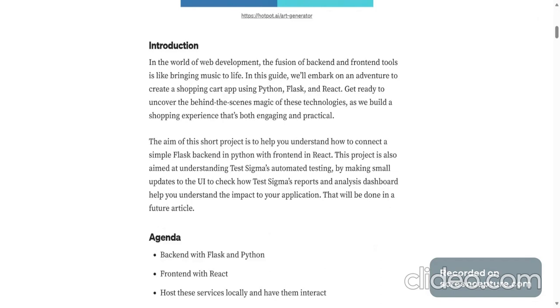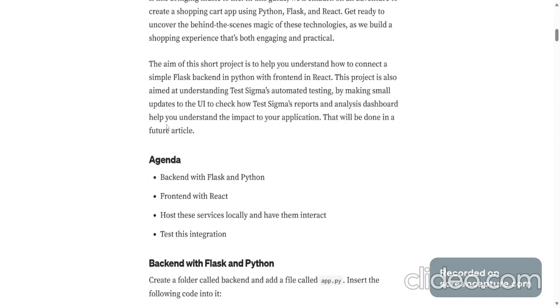Let's say if you're a beginner, starting on hackathons, you will have to go back and look at the video where I explain what front end and back end is. This is the next step where you create a very simple front end and back end from scratch. We don't have a database connection here. That is something that comes next. But in this, we'll have an in-memory database, which is basically a Python list.